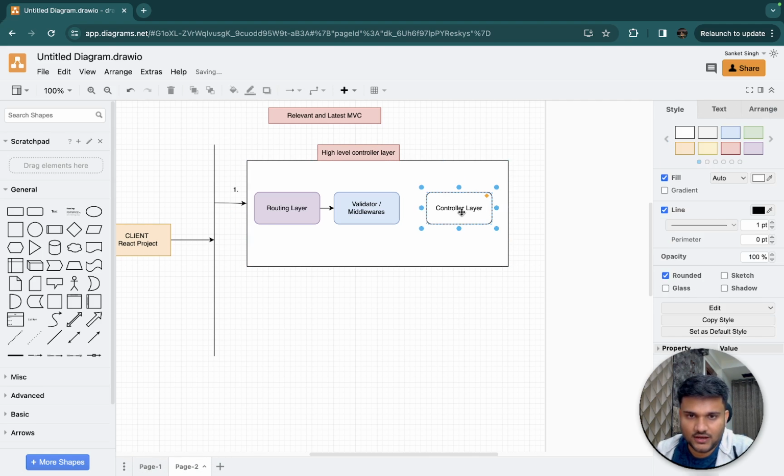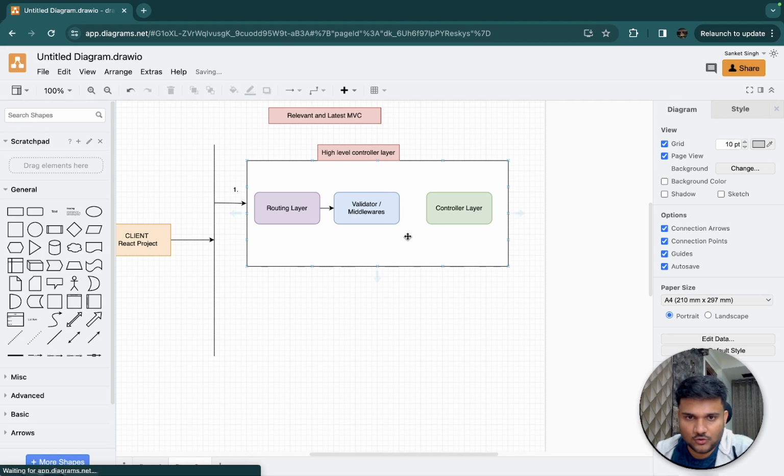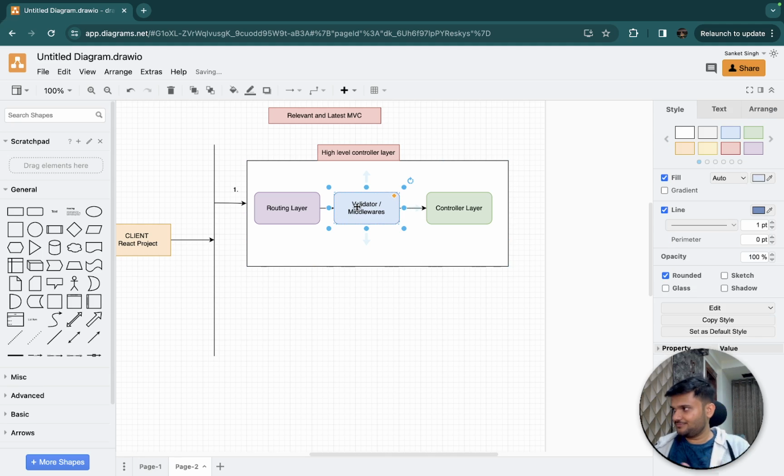Okay, then we are actually going to go to the controller layer. So this validator is going to make a request to the controller. Now, what is the role of the validator? Whatever is the incoming request, we talked about the fact that the request body that a user will send might be of any shape, right? Because it can be URL encoded or a text value or a JSON. It can be anything, right?